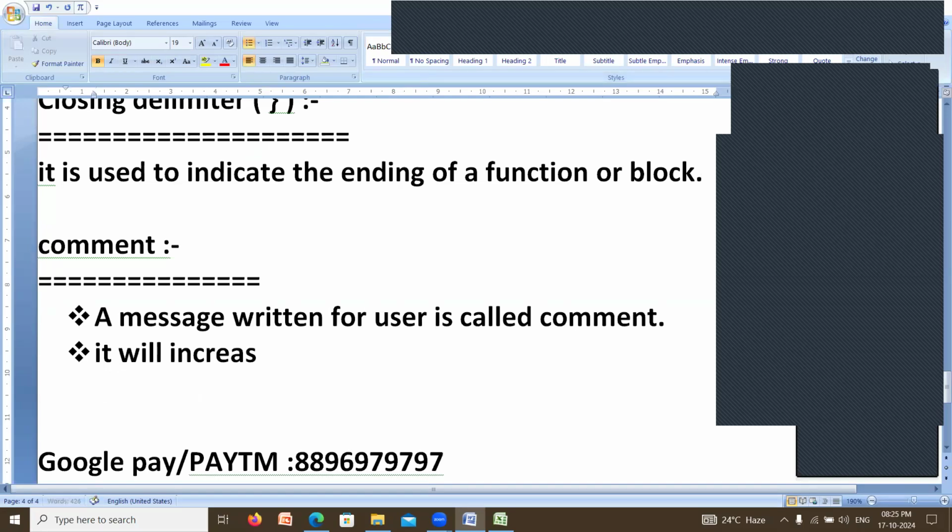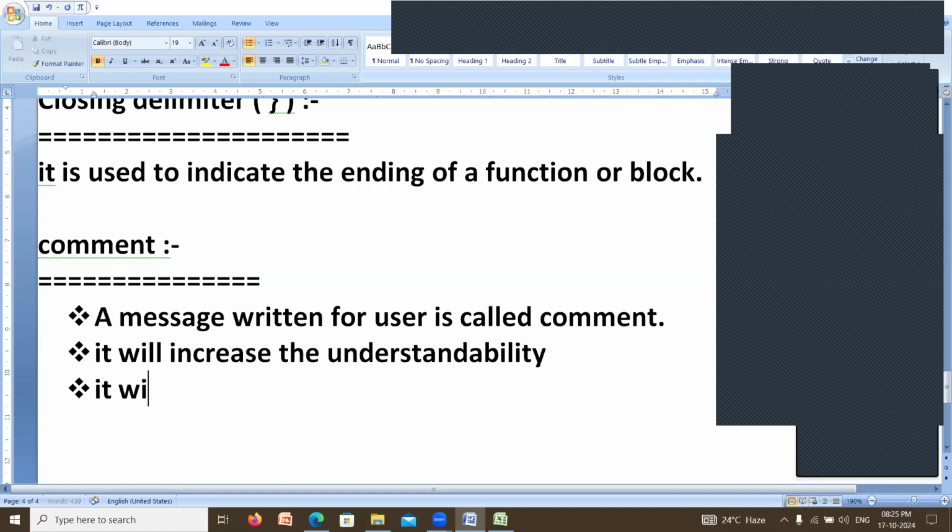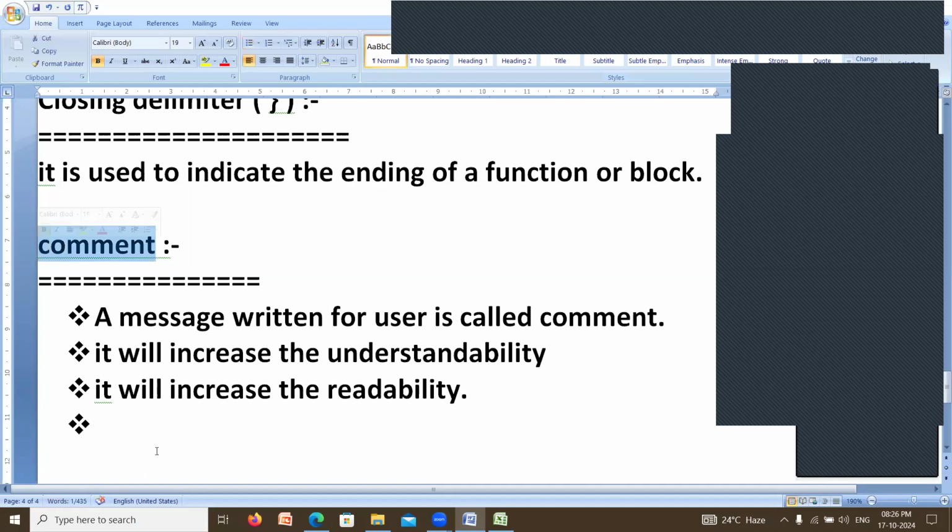It will increase the understandability. It will increase the readability. It is not for the computer, so it will not be compiled.